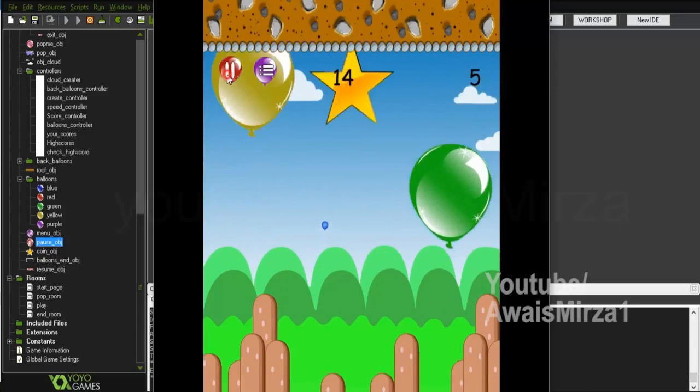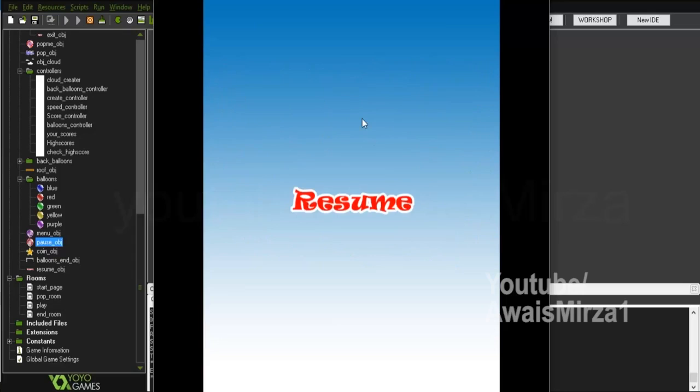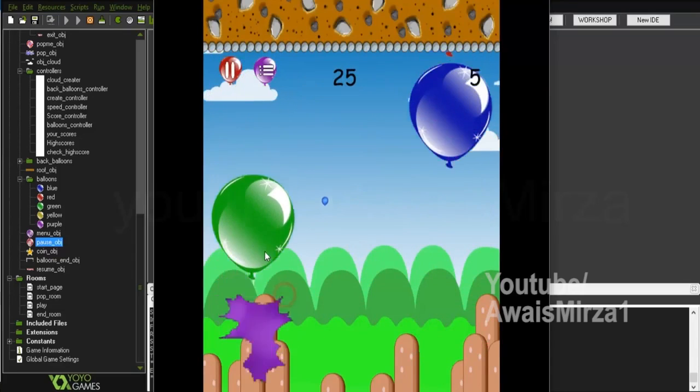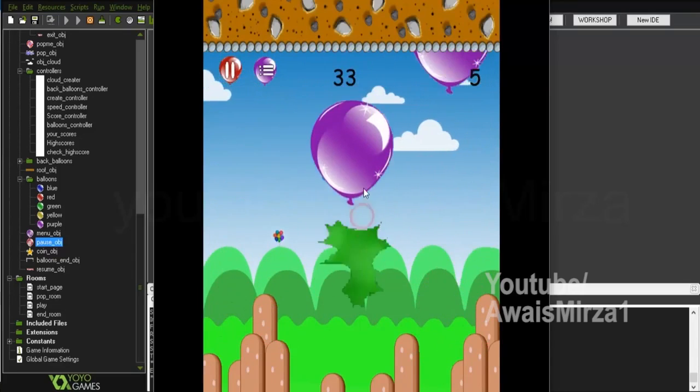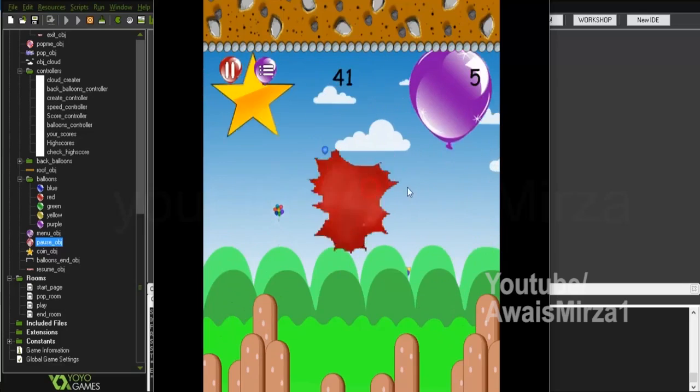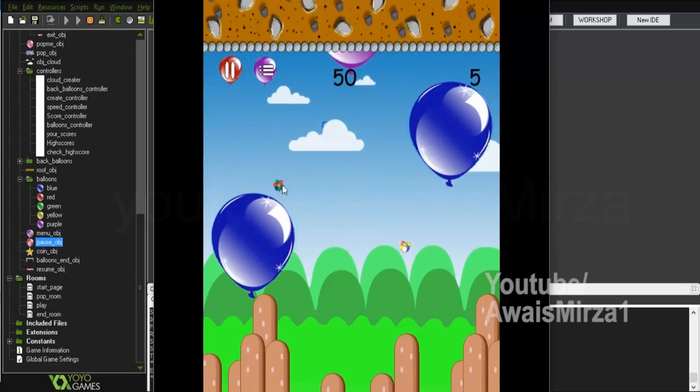Let's click this one again. Alright, there was a star. Now if I click on it, we should have the star shown on our play screen. So there is a star. You can see that our pause functionality has been done. Now we need to implement our main menu function.